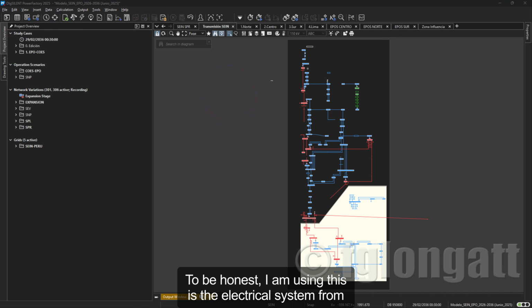To be honest, this is the electrical system from a very interesting and amazing country in South America that is called Peru. Peru has a relatively large electrical power system, and this electrical power system is modeled using DIgSILENT PowerFactory.